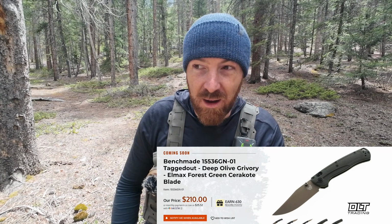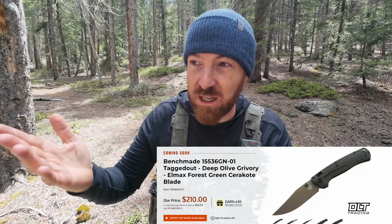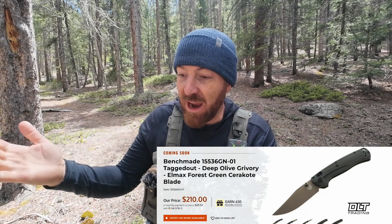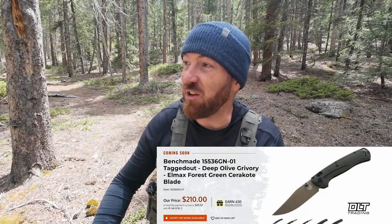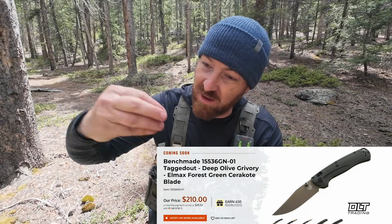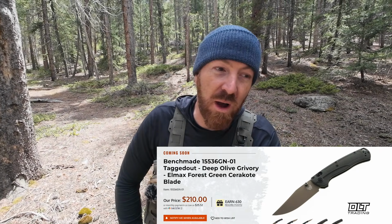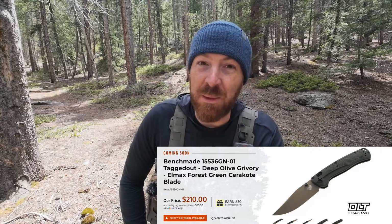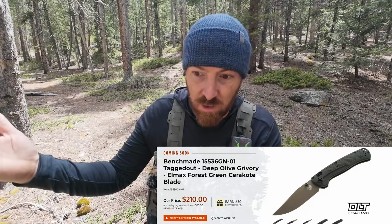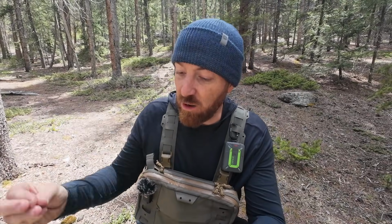What? That checks literally just about every box for me of a good value, good steel, and color combinations, and basically removes the 1 percentile issue I had, which is just that value point, you know, 300 for the G10 version, 200 for the current Grivery with 154. So, I don't know if that's an exclusive to DLT or not, but if that is just a new model they're coming out with, long term, I'm going to totally get my hands on one. That is a phenomenal value, I think, for the materials. But I want to know from you guys, what do you think about LMAX Grivery 210?